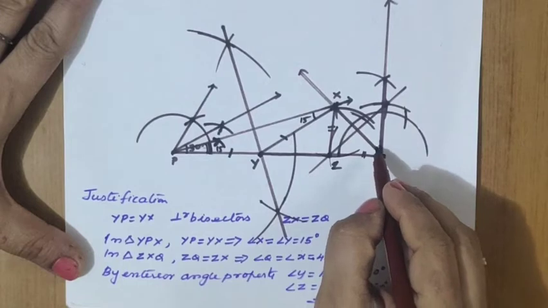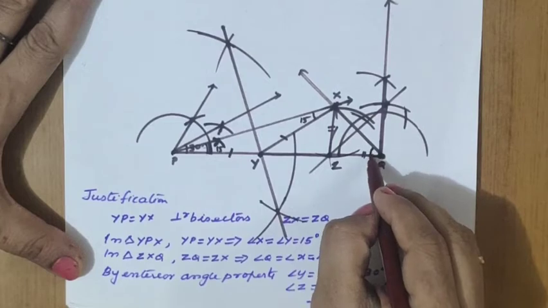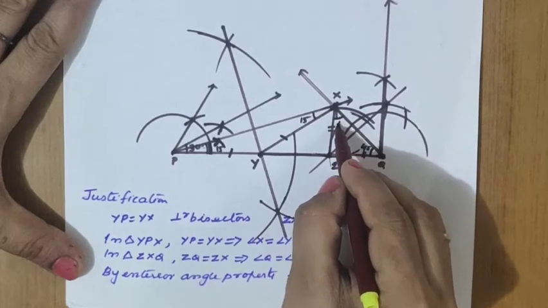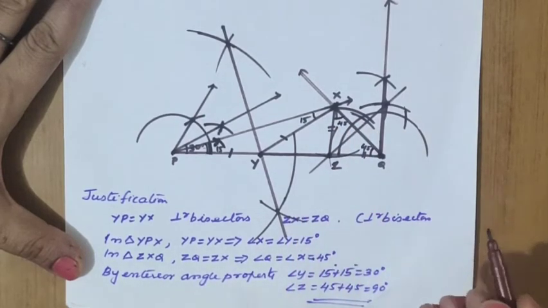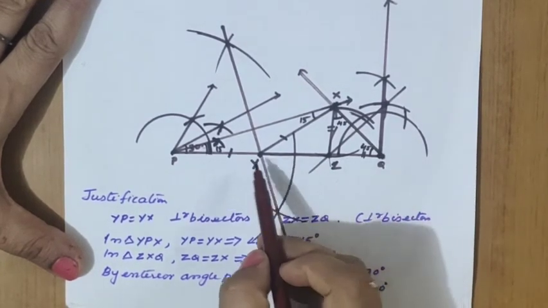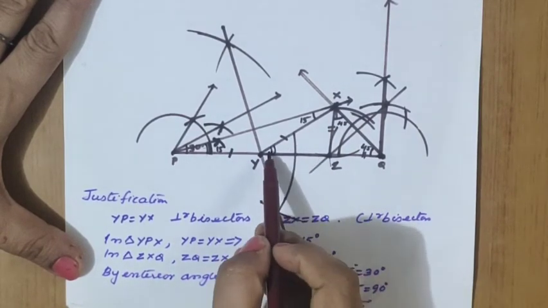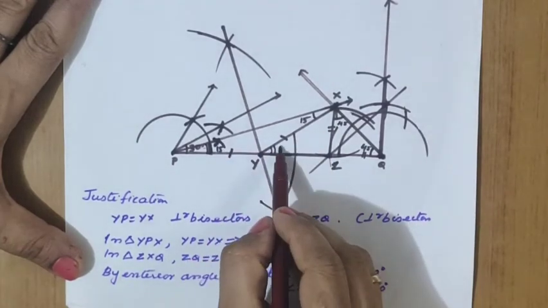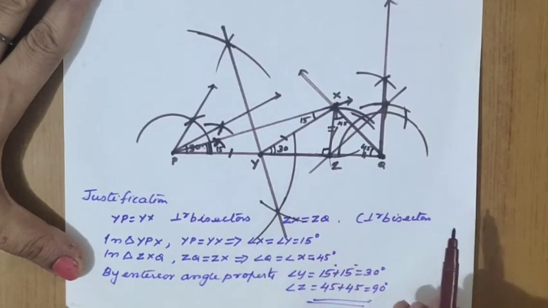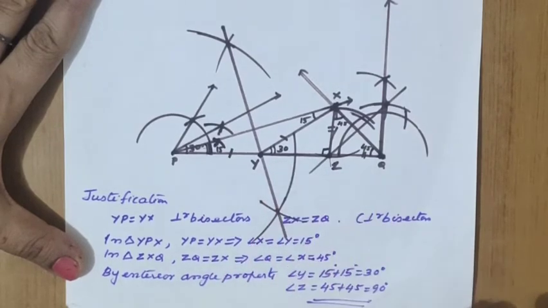Now what about here? First it was 90, angle bisectors we have done, so it is equal to 45 degrees only. Now again we have marked two equal angles here, so this is also equal to 45. Right, now we have to check whether Y is equal to 30 and Z is equal to 90. When you consider this triangle PXY, this angle is the exterior angle. So exterior angle means the sum of the opposite interior angles, so it is equal to 30. Again 45 and 45, this is the exterior angle here, so this is equal to 90 degrees. So the original value we got here, angle Y equal to 30, angle Z is equal to 90.